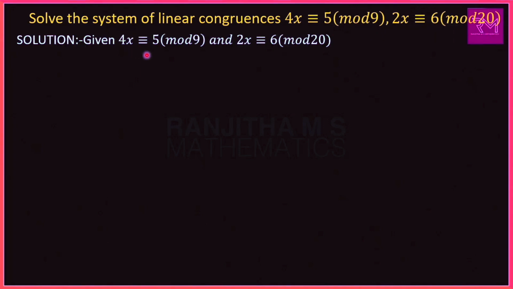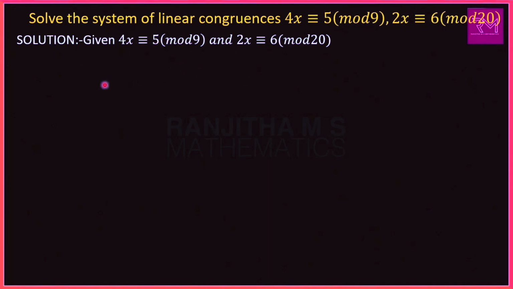In previous problems, they have given the linear congruences in the form x ≡ a1 mod m1, x ≡ a2 mod m2, etc., up to x ≡ ar mod mr. But in this problem, the congruences are of the form ax ≡ b mod m. So we first have to reduce these linear congruences to a system of linear congruences form.